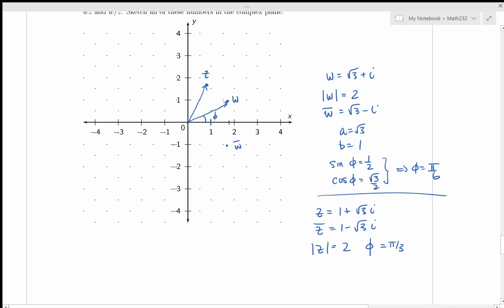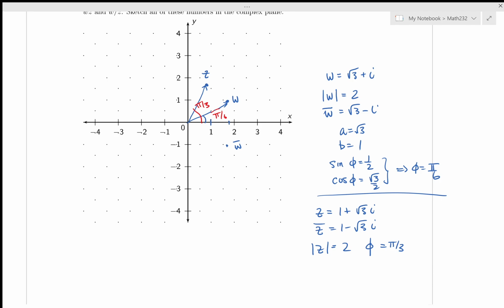I'm just going to erase this one right here and put the actual angle there. We've managed to figure out that this angle right here is pi by 6. And then for this angle here, I found out that it is pi by 3. This is the Pythagorean theorem. That's it. So I've got pi by 6 there and pi by 3 there.